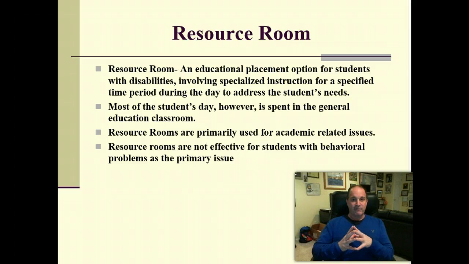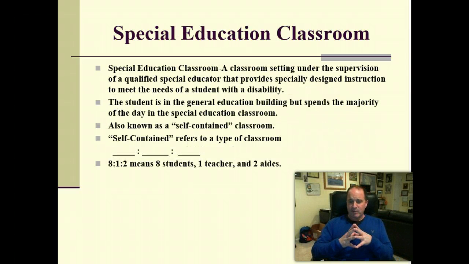So far on the least restrictive environment, we have a general education classroom, we've talked about the inclusion classroom, we have a resource room, but what do we do when the child has greater needs? What do we do when the child has more needs than the general education classroom with a resource room can provide? Well, when that occurs, we go to the next least restrictive education environment option, which is the special education classroom. A special education classroom is a classroom setting under the supervision of a qualified special educator that provides specially designed instruction to meet the needs of the student with a disability. It's a special education classroom.